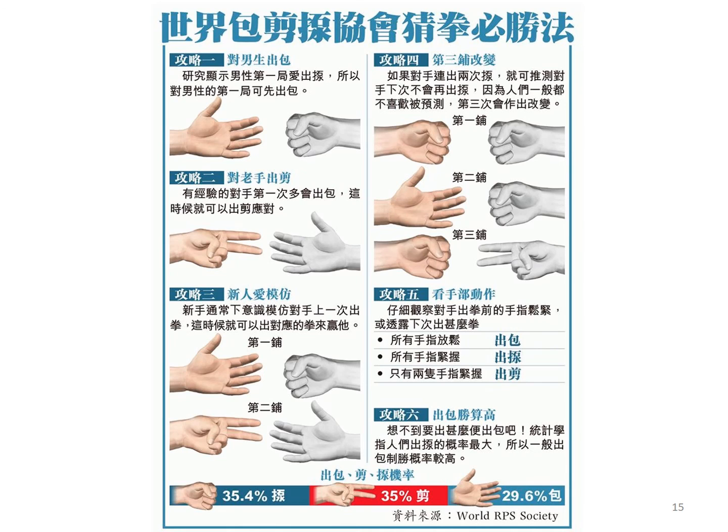Strategy 1: when you're facing a male, use paper, because studies indicate that males like to use rock in the first round. Strategy 2: use scissors against an old hand, an experienced player, because somehow experienced players use paper most of the time, perhaps because of the first reason, I don't know.